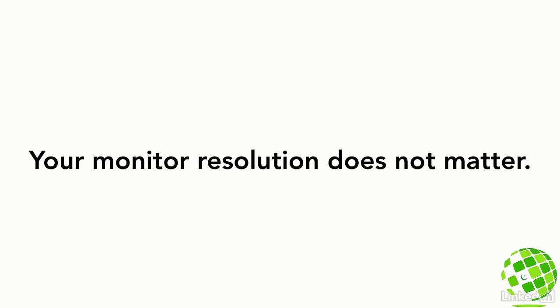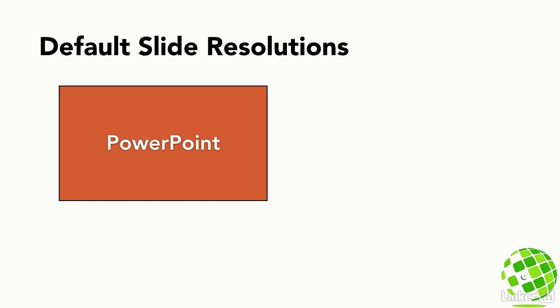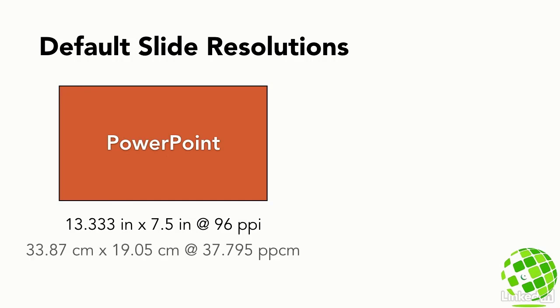Now, it doesn't matter if you have a high resolution or a Retina display screen for your Mac or Windows computer. The presentation tool that you choose is going to automatically send your presentation out to your projector at a fairly standard resolution. Now, PowerPoint, for instance, defaults all new slides to a size of 13.333 inches by 7.5 inches at 96 dots per inch, or 33.87 by 19.05 centimeters at 37.795 pixels per centimeter, which seems like an incredibly odd size for a slide destined for a digital display.